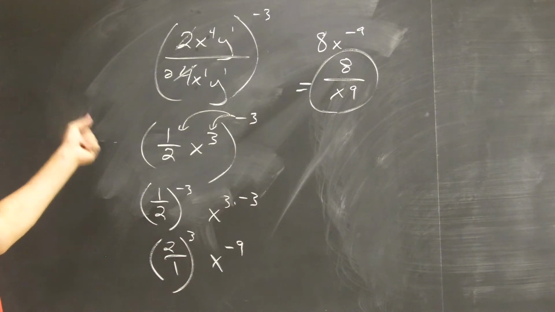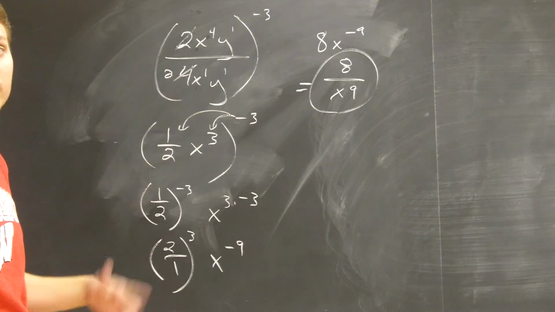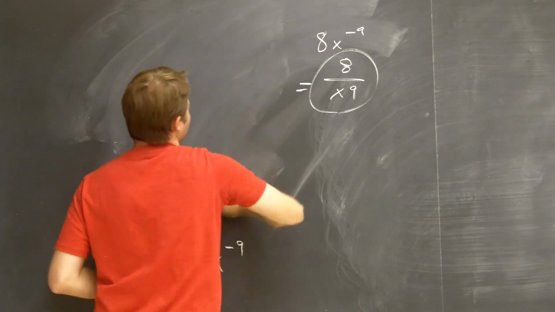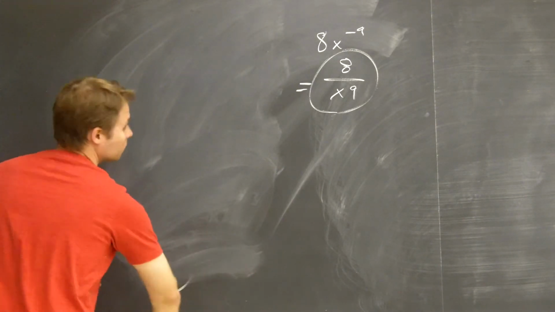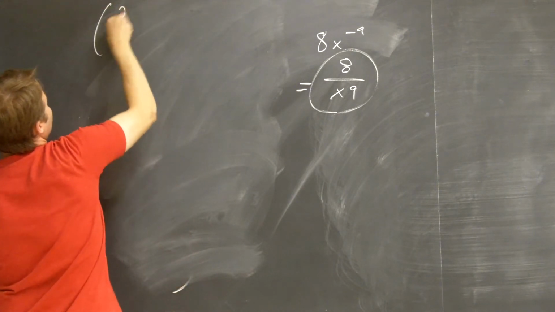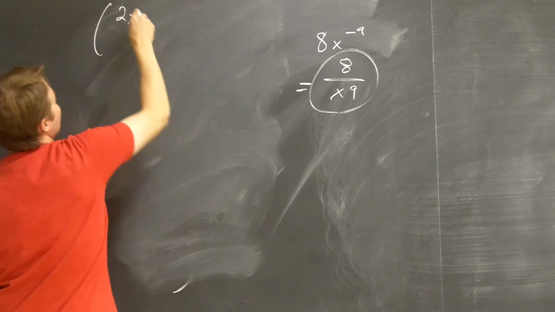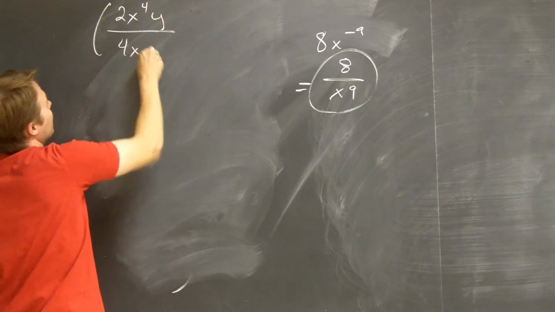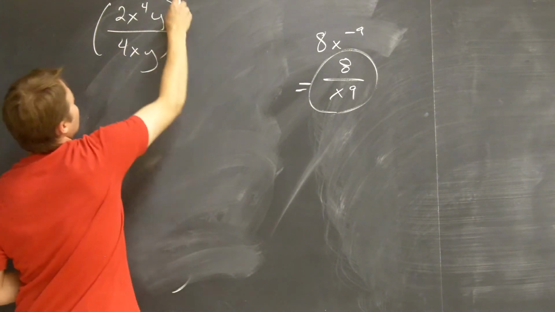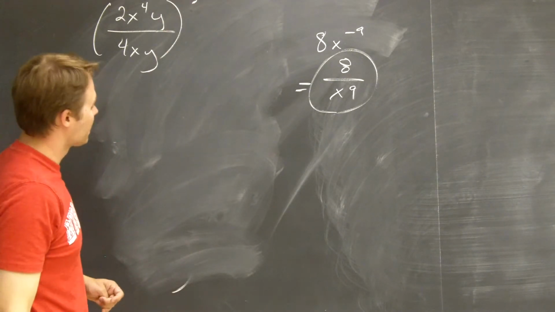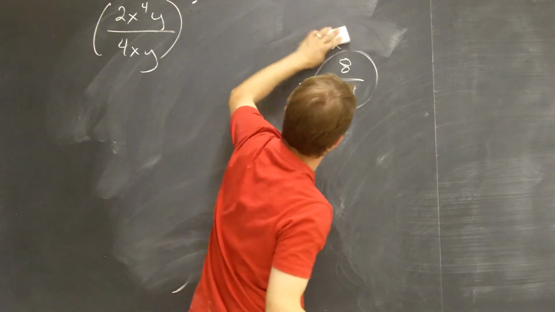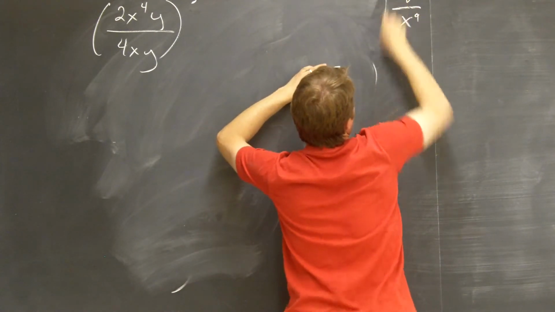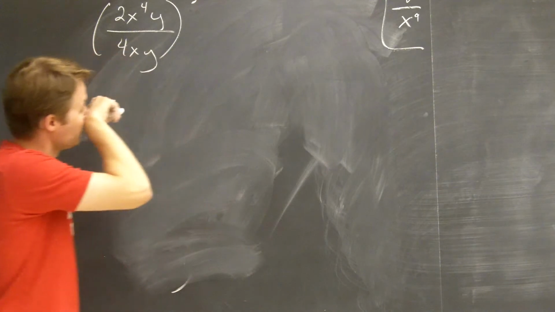Now, I mentioned that I could have done this a different way and get the exact same answer. So let's see if I can do that. Let's take the same problem and do it the slightly longer way. Again, you wouldn't be mistaken for doing it like this, but it might take you a little more time. So let's see the difference here. I'll just put this over here so we remember what it was to make sure we can check our answer. So 8 divided by x to the 9.